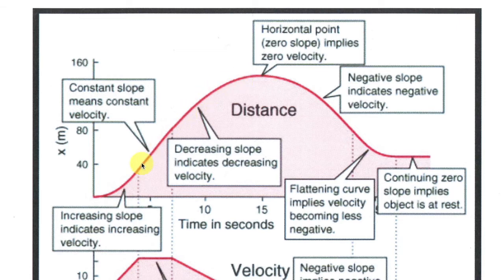Here in this section you can see it's increasing, so it's building up velocity. In this section it's decreasing, therefore it's losing velocity. In this section here, then you can see that it's completely flat as time goes by. That tells us that the object is at rest, it's finished.